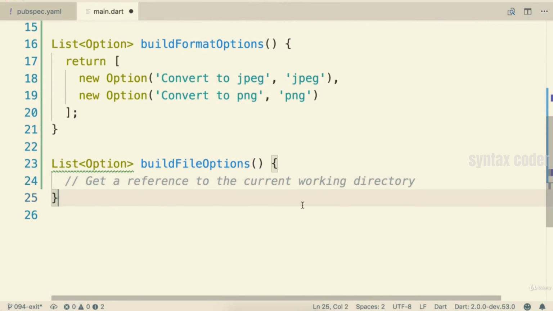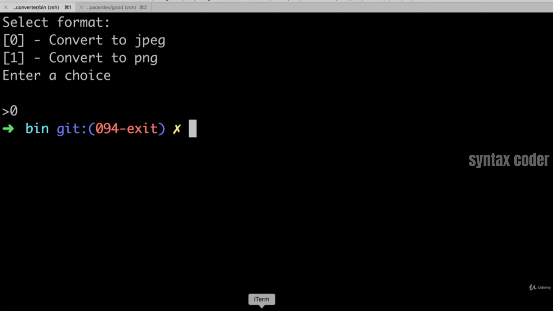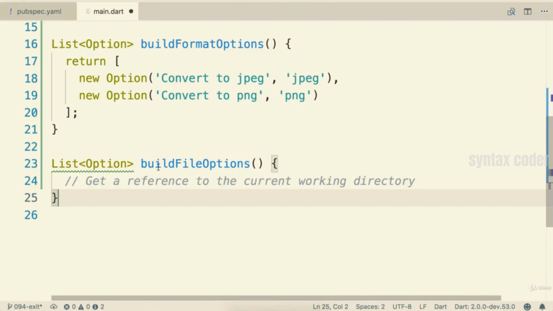Anytime a user runs our command line interface utility to convert these images, we're going to attempt to find all the images in the current working directory. So in other words, the same folder that the user runs our program from at the terminal. So if I ran our program from this bin folder right here, we would want to look inside of this bin folder and find all the different images inside there. So that's definitely going to be step number one.